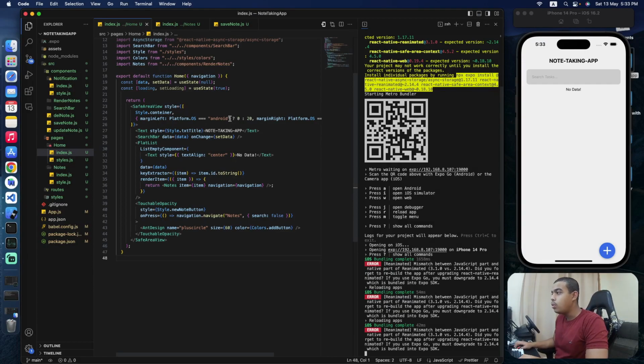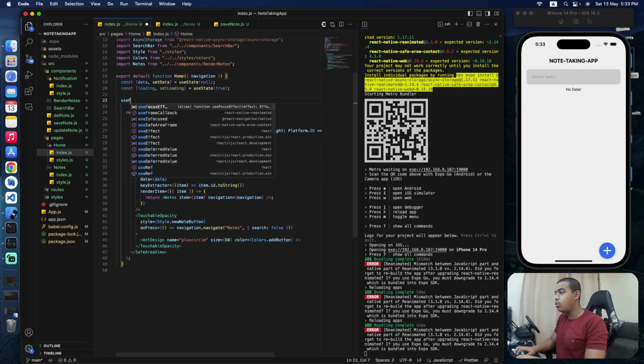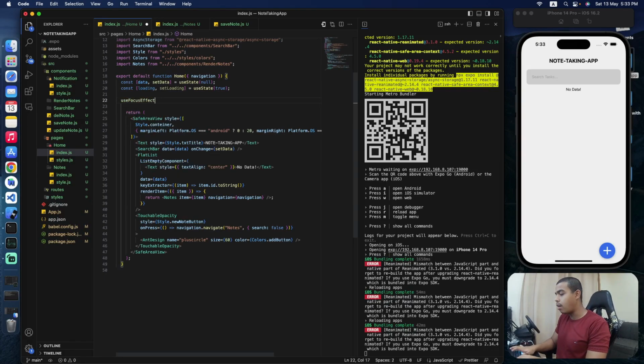So to fix this, what is happening over here right now is the data is not being displayed. Of course, the data is being inserted into our async storage database, but it is not being displayed in the front end. So how can we do that? You need to come back to your home.js file, and before your return and after your state variable, you will need to call a useFocusEffect over here. So let's call useFocusEffect. It is going to be a function.